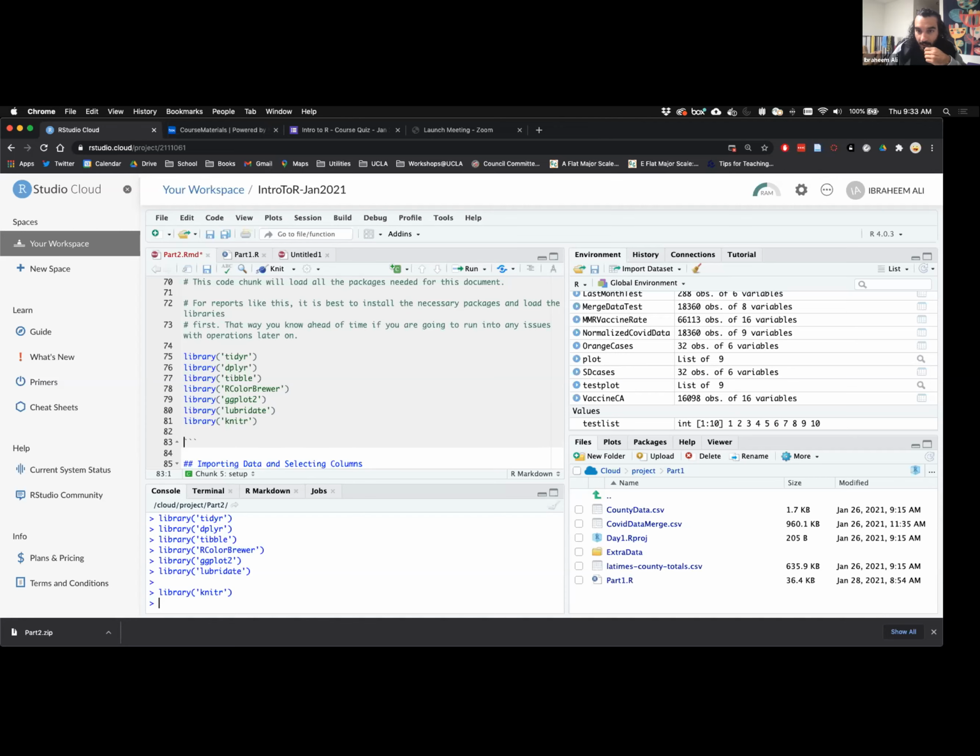It should be knit with an R at the end, not knits. If that's not the problem, then you might need to install the package by doing install.packages, and I have to put knitr in quotations.